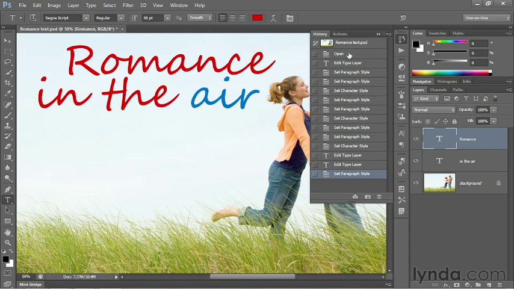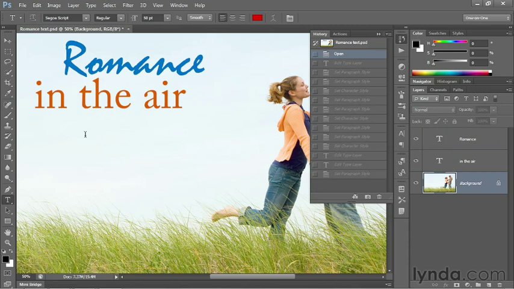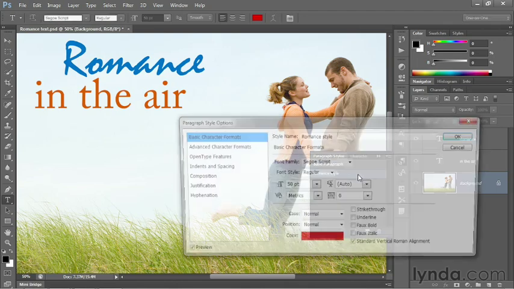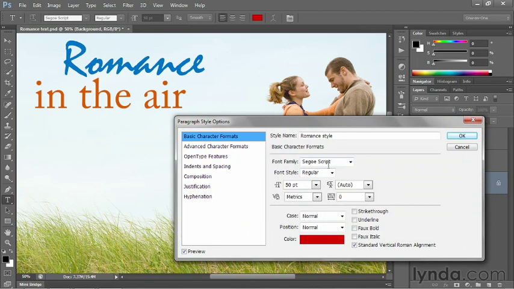If I go all the way back to the open state, which returns us to the very beginning of this movie, notice now if I bring up the paragraph style panel, I still have a style, and it's called Romance Style, and I also have a character style called Just Blue. You cannot undo the creation or modification of styles. So notice if I switch back to paragraph styles and double click on it, I will see that I'm still in Segoe Script as opposed to Mistral, and the color is red and so forth. So it's a little bit of a gotcha sometimes.